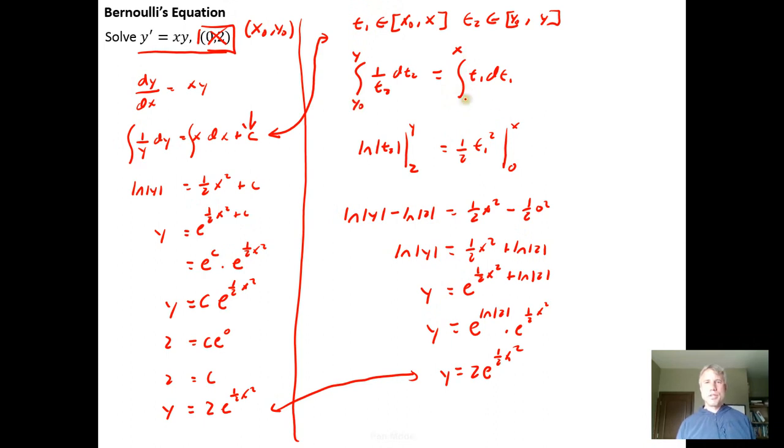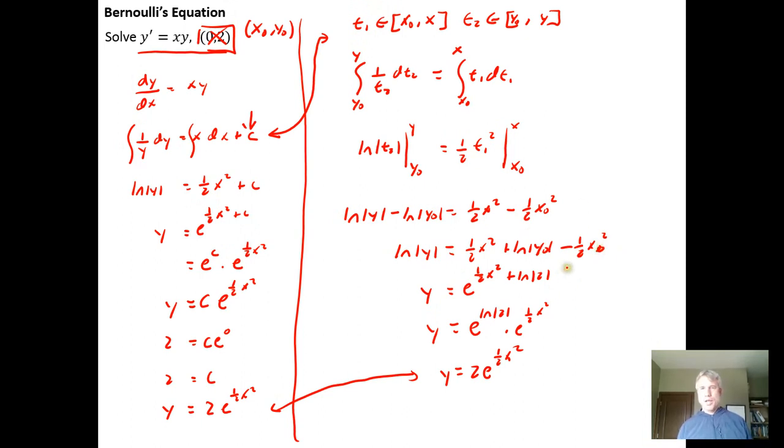And the lower bound of integration would be the x naught. And usually x naught is going to be 0, but it doesn't have to be 0. And then that would run this from y naught to y, and this would run from x naught to x. And then over here, instead of having a 2, we would just have y naught sitting in here. And instead of 0 squared, we would have x naught squared. And if x naught happens to equal 0, then it cleans up the way that it has been. So the only thing that changes then is we have a y naught here instead of a 2. And it's still going to have the minus 1/2 x naught squared.